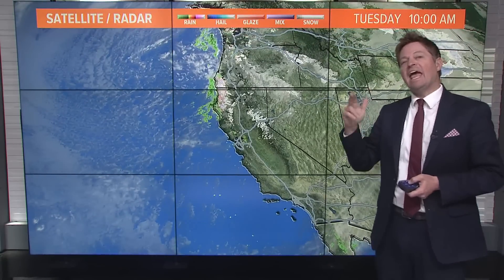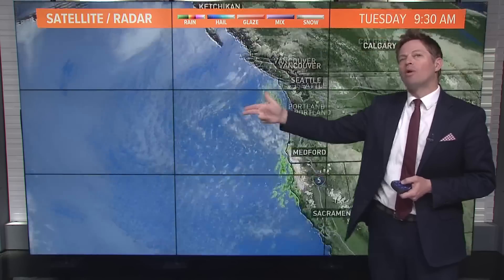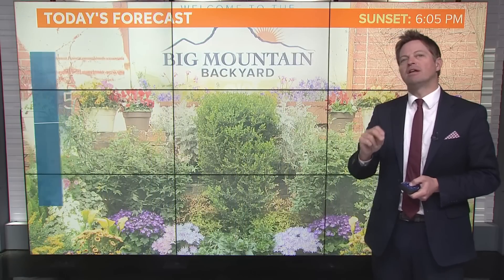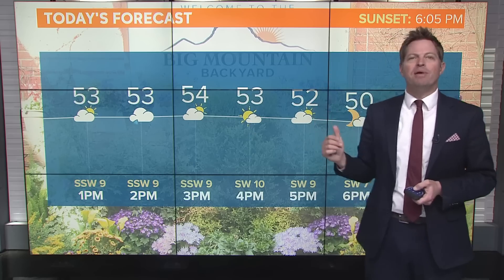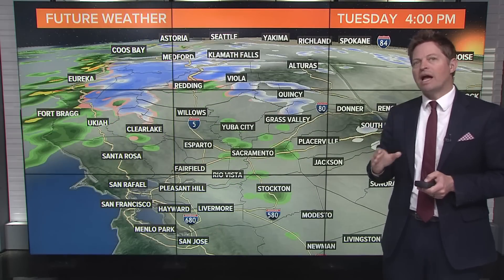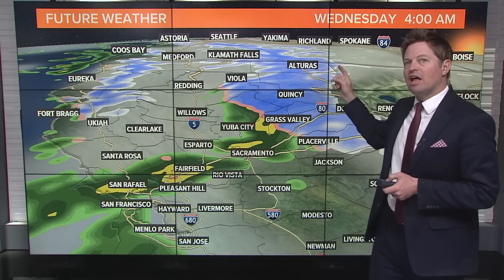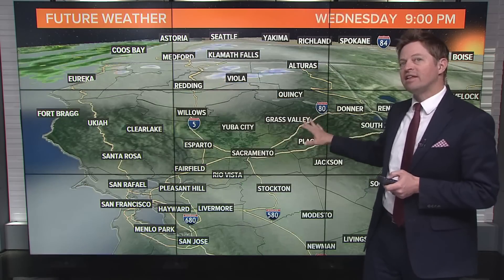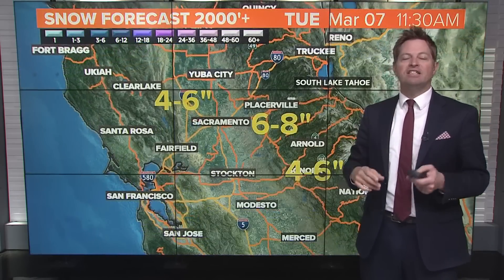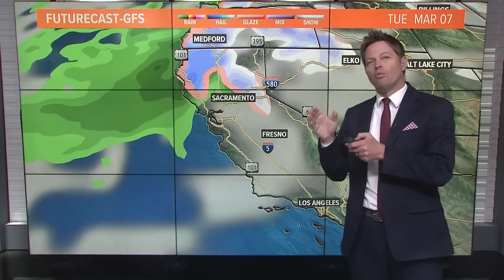We do have a winter storm warning today and tonight for a portion of the Sierra. Southern California will find a good opportunity to dig out, but there's one more wave pushing through in the middle of the night. For Sacramento and the mountain forecast, maybe a little rain this afternoon, but it comes back in a bigger way overnight. This is one last round of steadier rain and increased snow in the middle of the night. By 4 o'clock in the morning it's in and then it's out and the snow finally leaves. Most of Wednesday and Thursday will be dry days to get ready and make preparations.